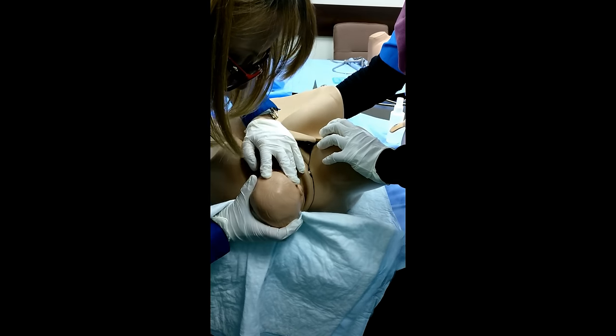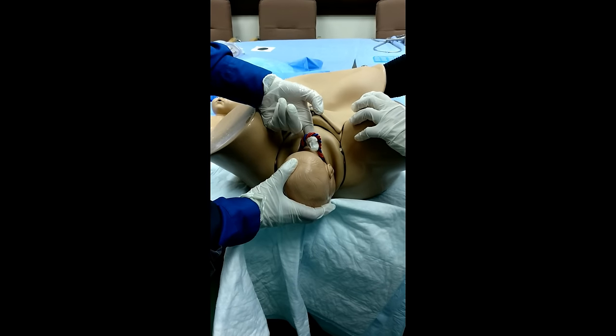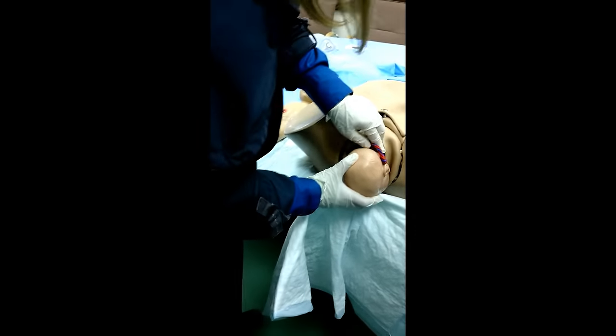The head is delivered. We check for umbilical cord, nuchal umbilical cord. If it is present, we relax it, just relax it.